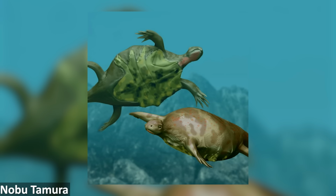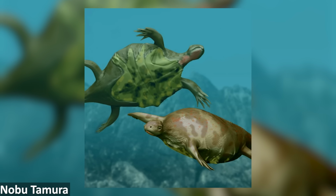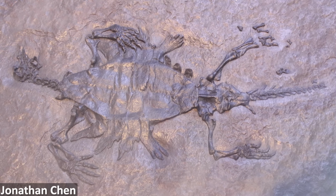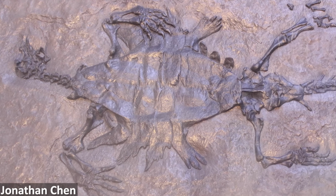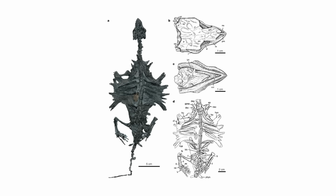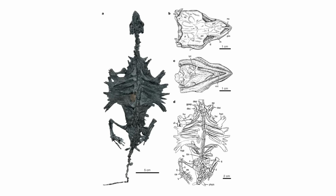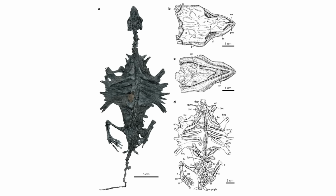Odontochelis, meanwhile, was also found in Triassic Age rocks in China dating to around 220 million years ago, and in addition to a full mouth of teeth and no beak, also has a fully formed plastron. This is some incredible evidence showing that the underside of the turtle shell actually evolved before the carapace did. Odontochelis does show the beginnings of a carapace though, possessing broad dorsal ribs as well as a few fused plates running down the spine, and showing that these are the first elements to form, evidence that is indeed reflected in studies of the embryonic development of the carapace in living turtles.